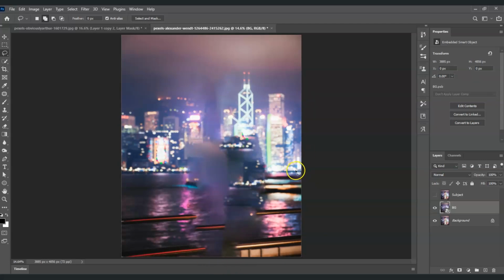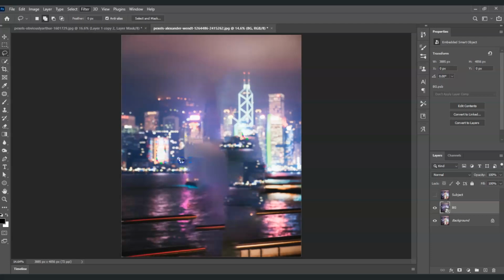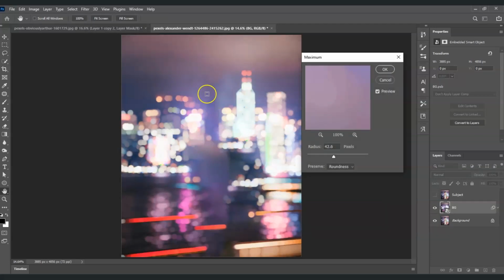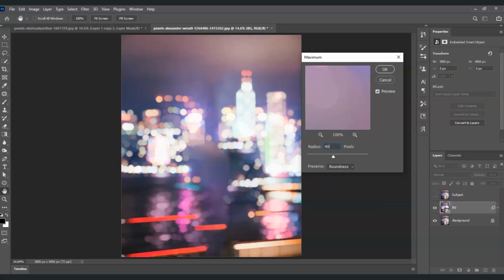All right. And then I'm going to apply here filter. So to do that, select on the background layer. I'm going to the menu bar, choose on filter. Under filter, go to others, and then choose maximum. Okay, actually this one is kind of blur that we may add. So for the radius, let's set this one to around, I guess 40 will be good for this image. Okay, there you go. So I'm gonna set this one to 40.